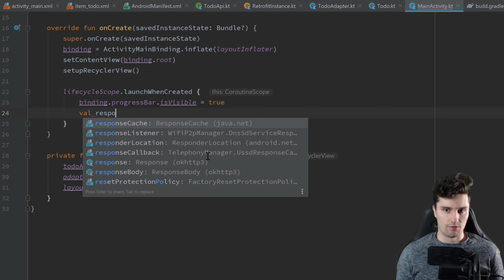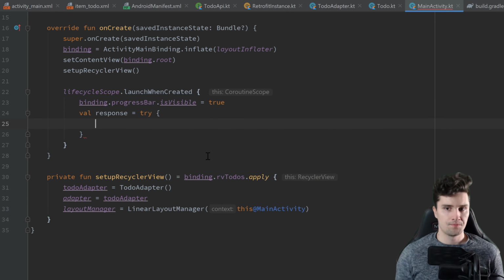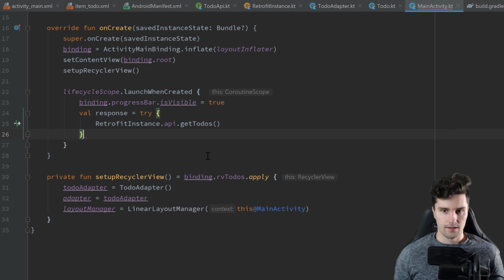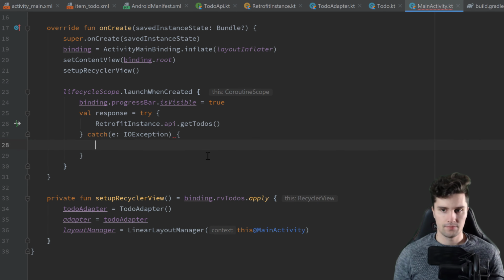And then we can get our response in a try and catch block. So if we use Retrofit with coroutines, then we can catch errors by simply doing that request in a try and catch block. So here we simply use our Retrofit instance, our Singleton, our API, and here when we first access it, it will be initialized, and getTodos. And we want to catch two types of exceptions here. On the one hand, an IOException, and on the other hand, an HttpException.